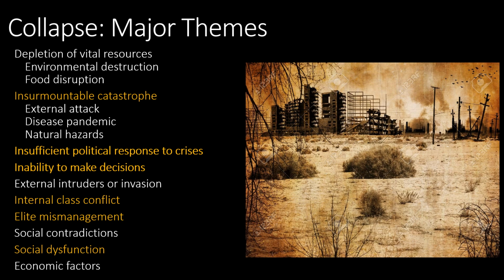For example, if there is a major earthquake or flood, if the ruling parties cannot agree on how to act or can't agree to move fast enough or are unable to move food around logistically in a way that helps the people that are in distress, then these can be factors for decline and collapse. Of course, external intruders or invasion is always a threat, and typically this may come towards the end of a civilization when they are already in decline and their neighbor may come in and overthrow their governing class.